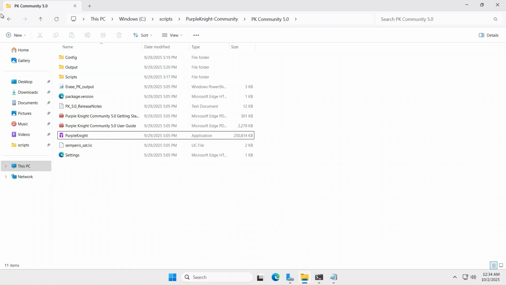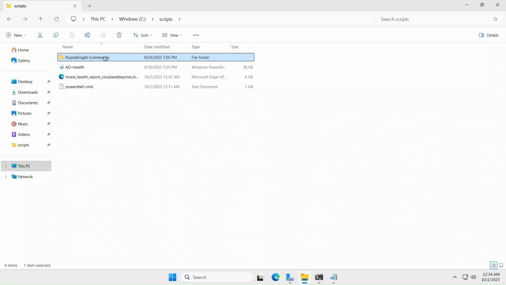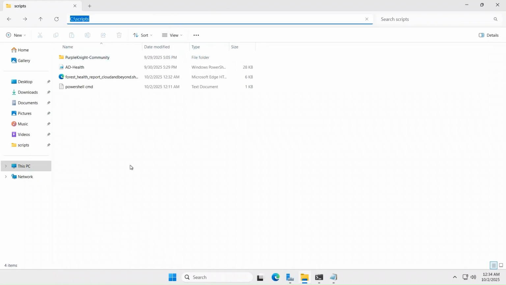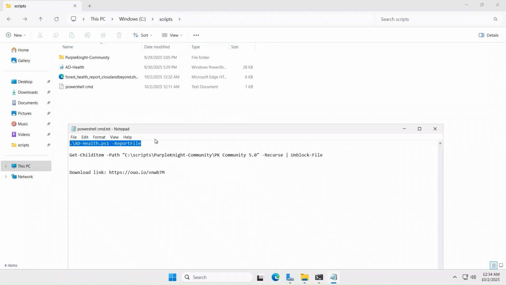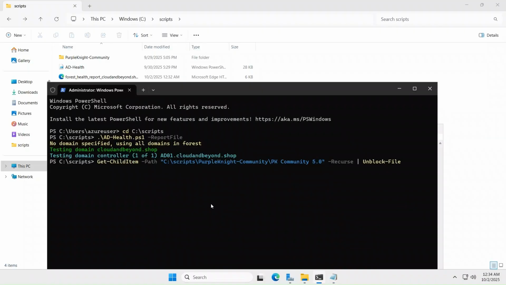First of all, you need to download these packages and keep them in a folder. In our case, I kept it in a script folder. After doing this, you need to unblock the file. Just copy this line, and then run it in PowerShell.